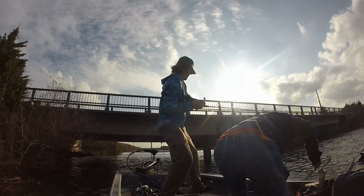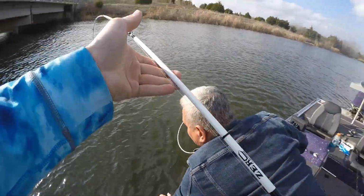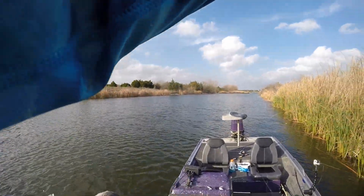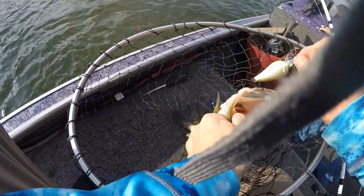Where is it? Oh, God, that's a nice one, son. Where is he? He's coming right at you. Get him, get him, get him. That's a nice one there. Holy shit. Oh yeah. That's a heavy one. Oh yeah, at least.